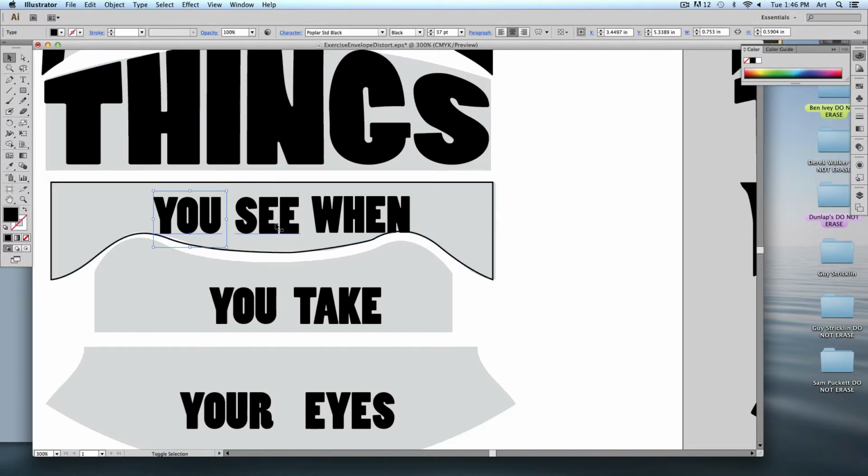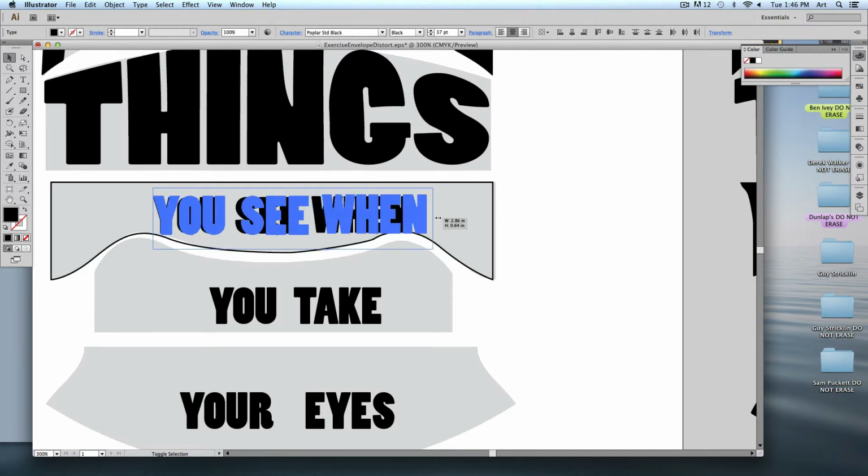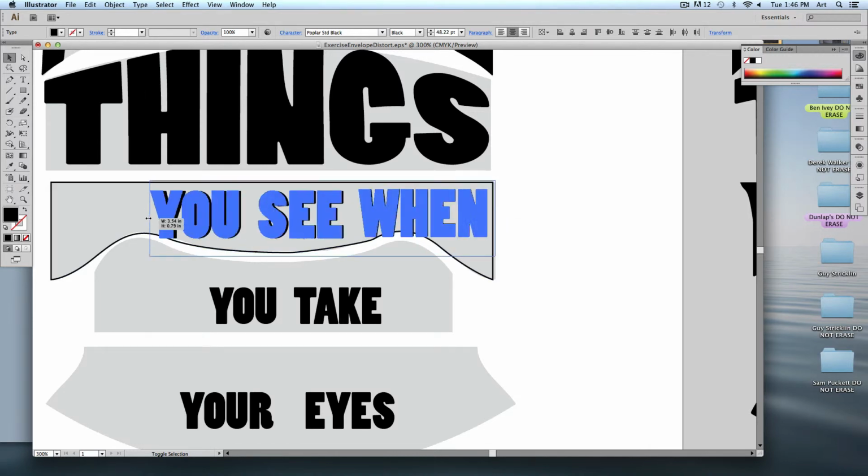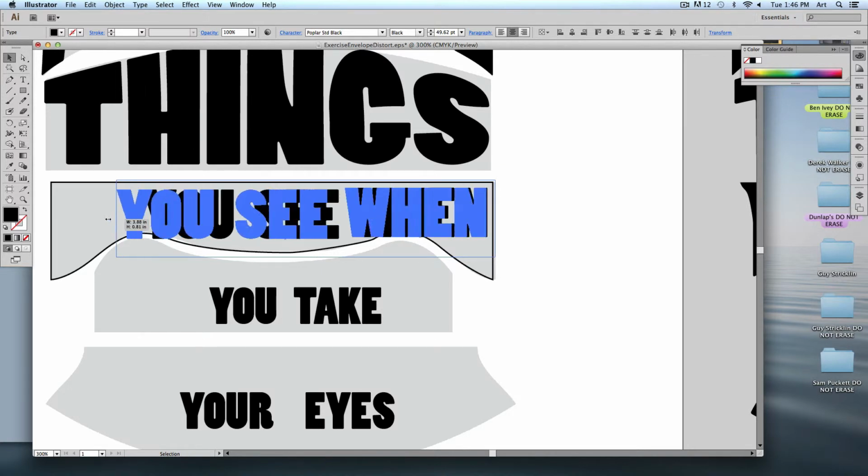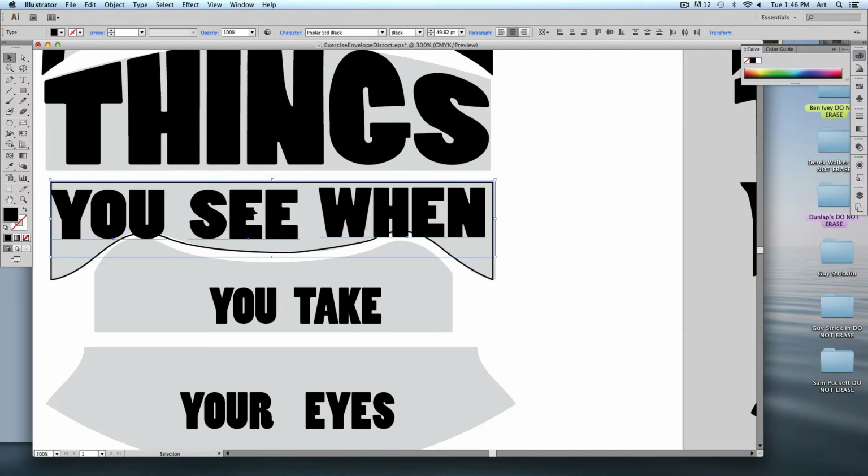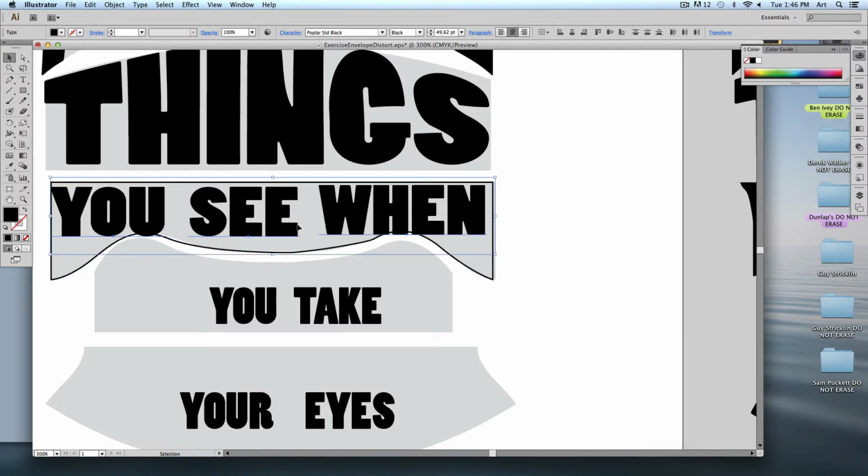So I've drawn an object, and I will rescale this. The reason why I'm rescaling is just so it takes up a lot more room. Okay. I've got my words selected, and I'm going to hold down Shift and select my object that I drew, in this case the little outline.